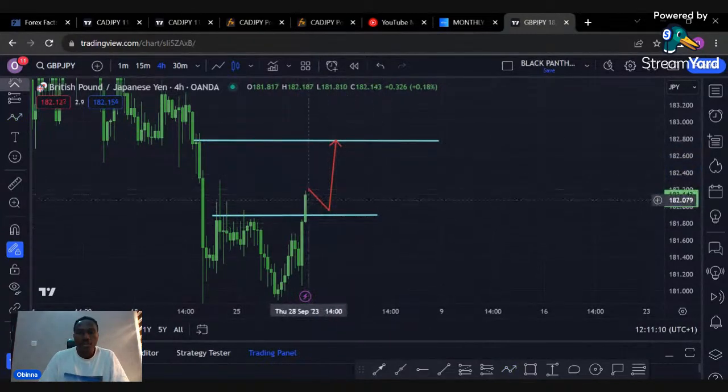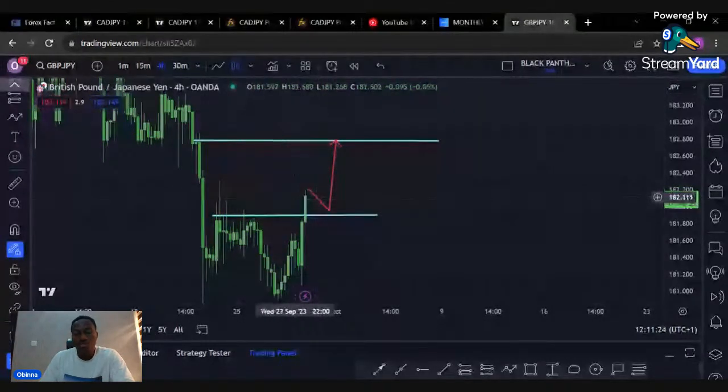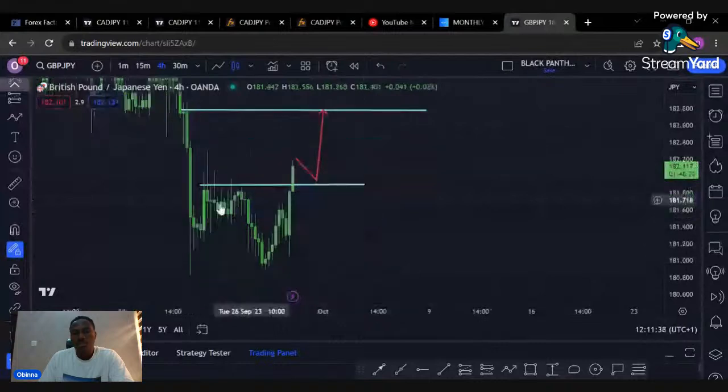But if this candle ends up in a weak, that means it is showing that the strength of the buyers is depleting, then you can look for sales. But I'll say that this G is really strong today, so you don't want to be selling against a strong pair. So you want to just allow it to make a higher low before you continue taking buys, or you wait for it to pull back a bit so that you can continue with the sell structure.